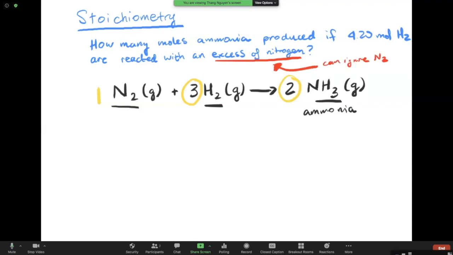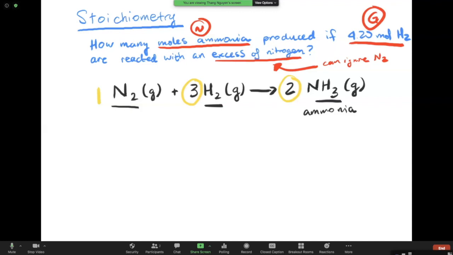All right, the next thing I want to dissect is to always label what is your given and what is your needed, right? So what is the question asking you to obtain? It's asking how many moles of ammonia, right? So moles of ammonia would be your needed. So your unit at the end should be in moles of ammonia. And what is your given? Your given is the situation it is in, which is that you have 4.20 moles of hydrogen gas. So I'm going to label that as my given with a G, N for needed.